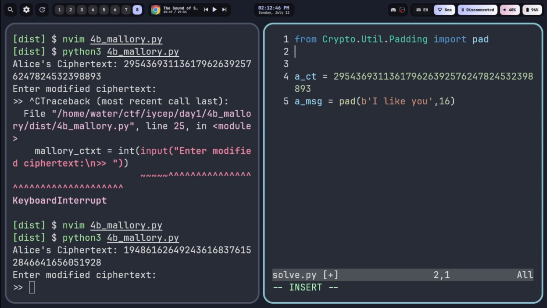And we can use the magic of Pwn2's XOR to just XOR two values of different data types, because Pwn2 XOR is goated like that. And this gives us the key stream once again. And after we get the key stream, we can forge a fake ciphertext. How we do that is we just XOR the message with the key stream.